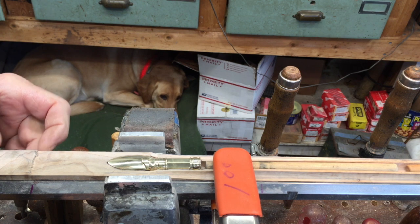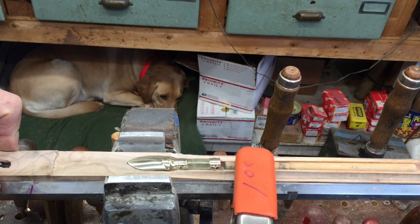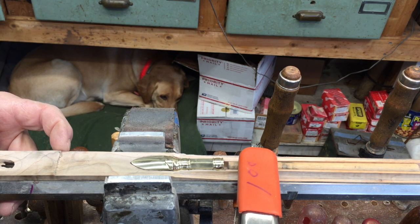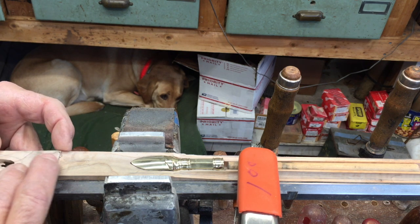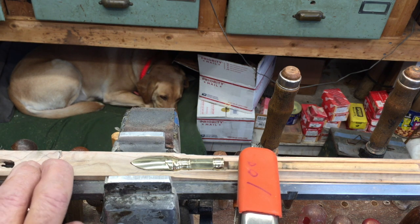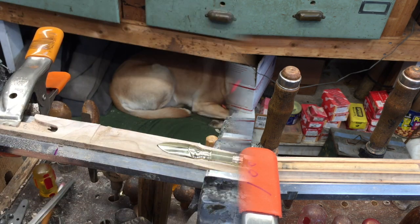And the best way to take that down, believe it or not, at this point, is with a piece of sandpaper. It's so fragile here that any other way, you could use a rasp on it for the first little bit, but getting it right to the finished edge is going to require a good piece of sandpaper.